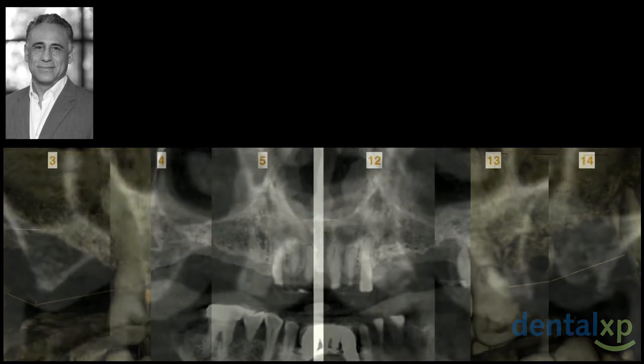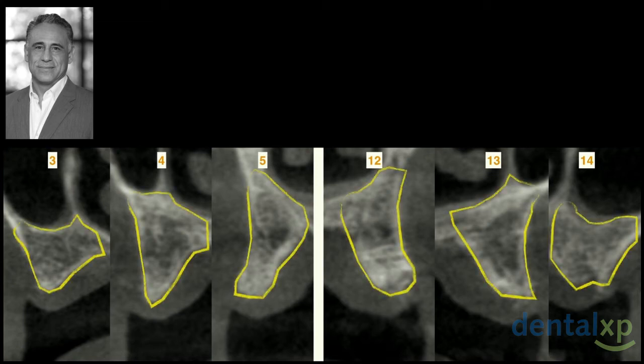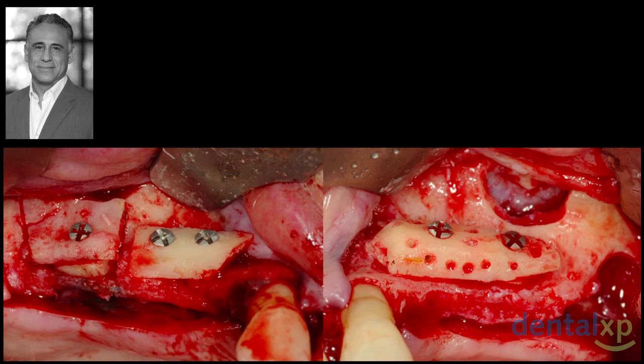So we're going to look at our CBCT, and we have reasonably good bone in some areas, number 5. Number 3, thin. Number 4 is thin. We do have a little bit of a concavity here. During the workup, it looks like a great amount of bone until you do the wax up and you kind of do the 3D workup, and you start to see that where the implant needs to be is not where the bone is. So even though it looks great on a CBCT, it does not mean anything because ultimately we have to look at where the implant, the restoration is.